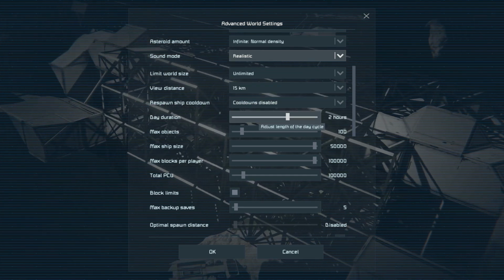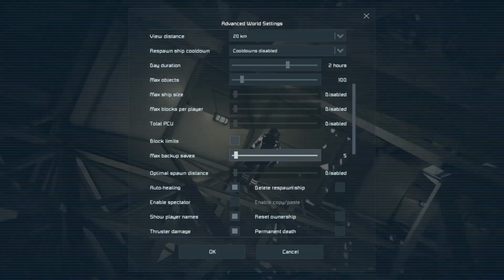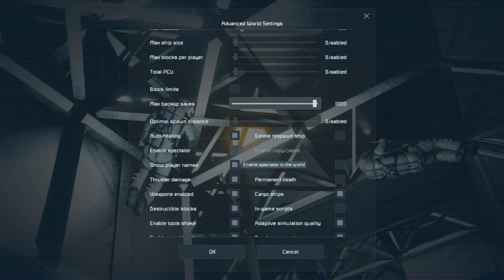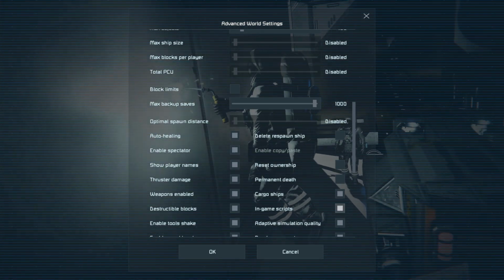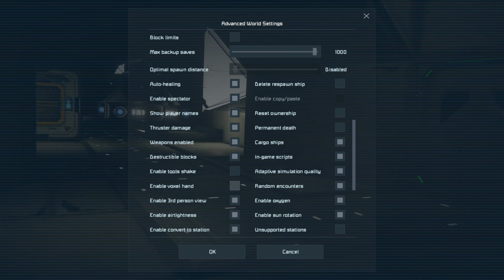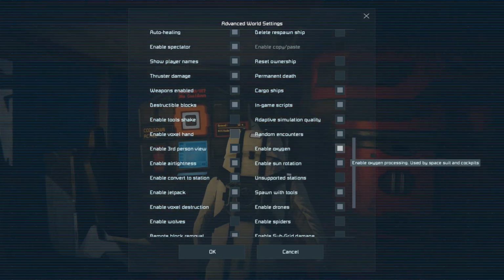View distance. I like to run the view distance up a little bit. Turn off block limits because it's a single player game. Max backups. Healing. Enable spectator. In-game scripts. I hate tool shake. It's annoying. Don't need voxel hands. That really doesn't matter if you turn that on or off. It's only usable if you're in creative mode anyways.